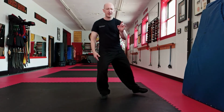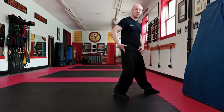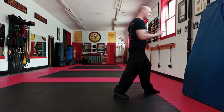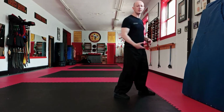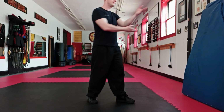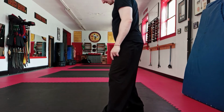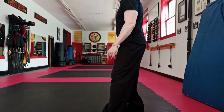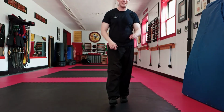So the back foot is really where the power is going to drive from. The back foot comes up the knee, into the hips, and then the dantian determines where it's going to come out. So to get power, not force, but power out, you really got to come from that heel. So even if I'm coming in here and down, and I come out, even if I'm readjusting, lifting the toes, lifting the balls of the feet, I'm still on that heel, and then I can pass through. So you got to keep that heel down, lift the balls of the feet.